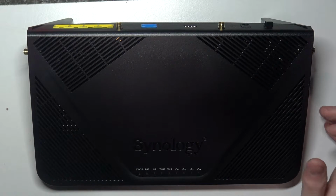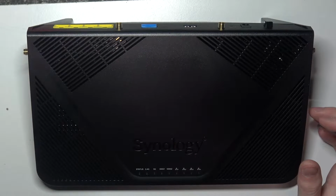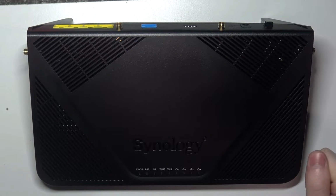Hello, in this video I want to show you how to connect the antennas to Synology router.